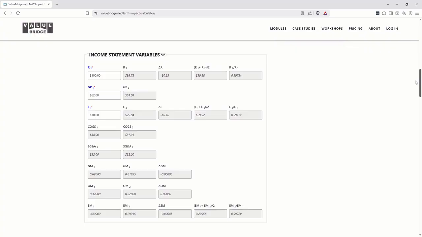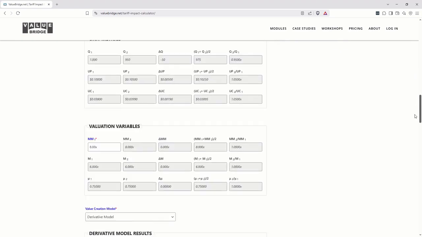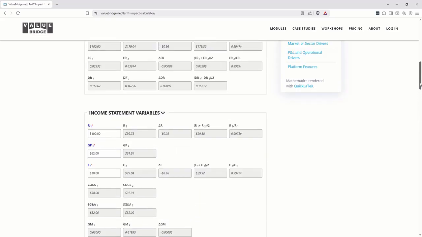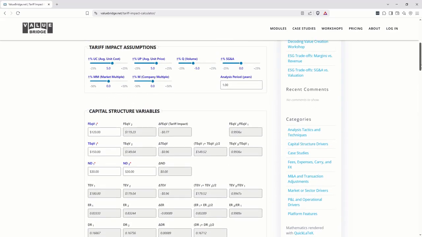Below on the income statement, revenue, gross profit, and EBITDA are almost unchanged, and so are the margins below that. When we go to the chart, we see an increase of 5.8 due to better unit pricing, the decrease of 6.1 due to lower volume, and the other value drivers are basically de minimis. So we are almost back to par, and that's what we should expect to happen if our unit price increase happens to be exactly the same as our unit cost increase, and we have unit elastic demand.